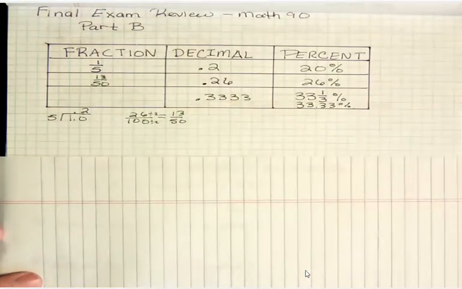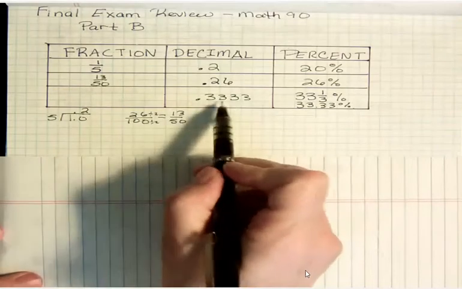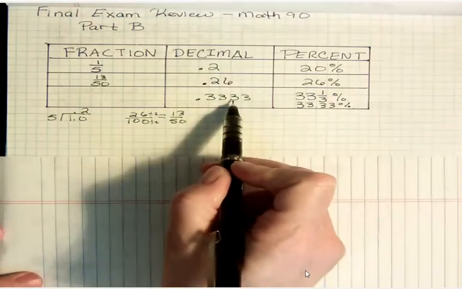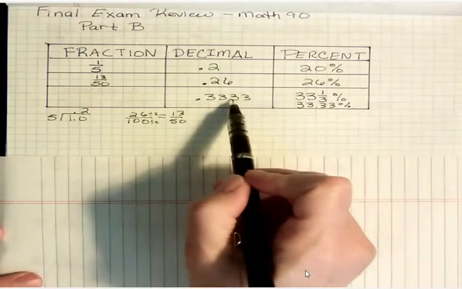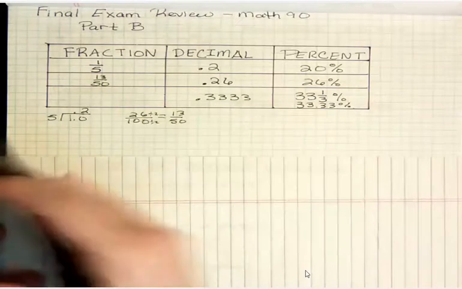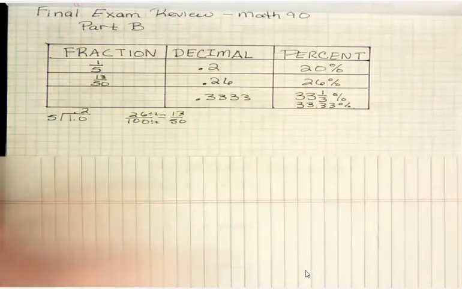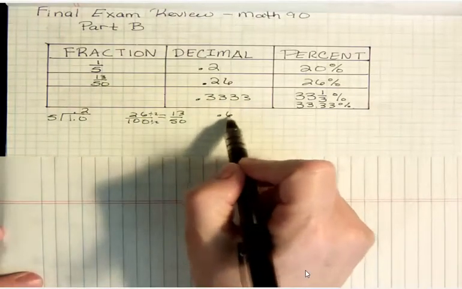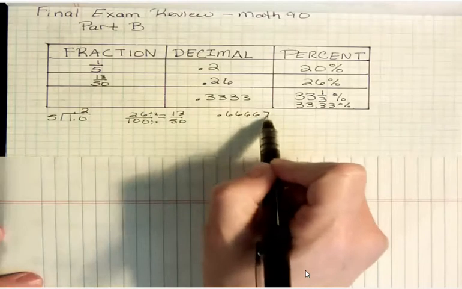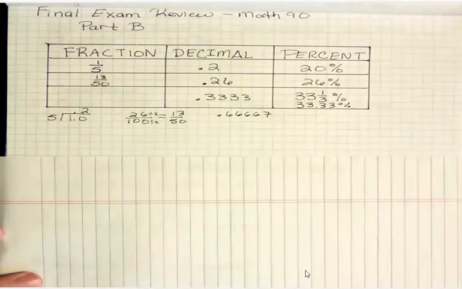Depends on how many places they ask you to go. If they said round to the hundredths, you just have 0.33, to the thousandths, you'd have an additional 3. Notice that the next number is always going to be 3, so wherever I round it, I'm going to keep it as a 3. If you had something that repeated that was 6666, when you end that, you'd have to end it in a 7, right? Because the next number is a 6, and that would make you round up. So that's something to remember.